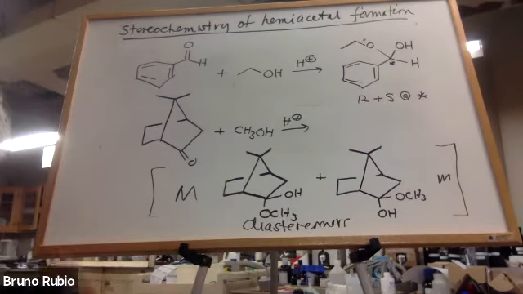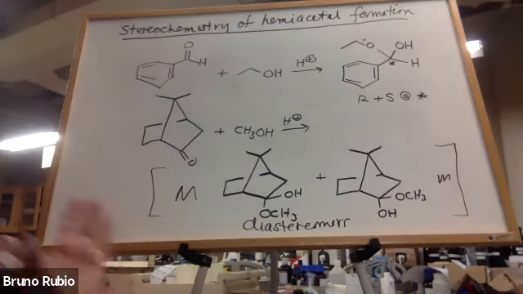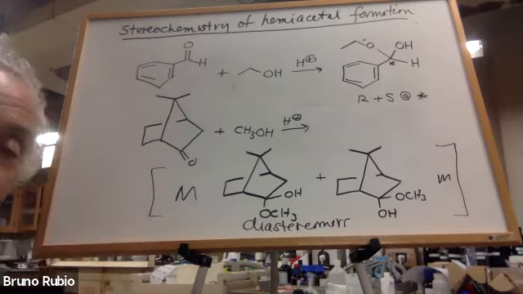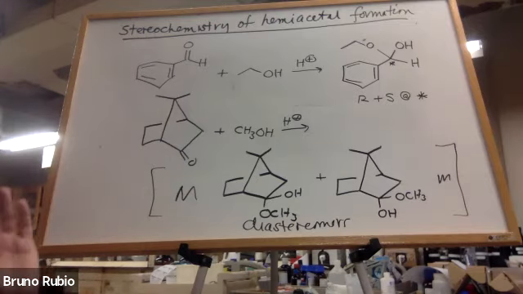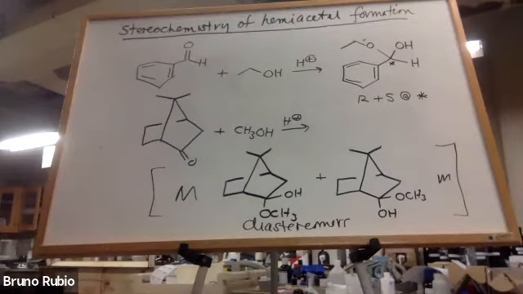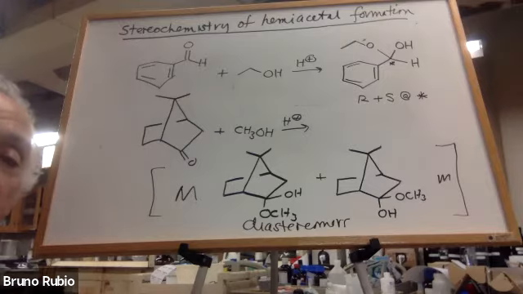And remember, diastereomers have totally different properties. They have different melting points, boiling points, different IR spectra, different solubilities, different Rf factors in a TLC experiment, just totally different properties. Whereas enantiomers have identical properties unless they interact with other chiral substances. Okay, so just to recap what we said about the stereochemistry of hemiacetal formation, it's complicated, it's tricky. You can get either a single compound, enantiomers, or diastereomers. It all depends on the structure of the starting material.